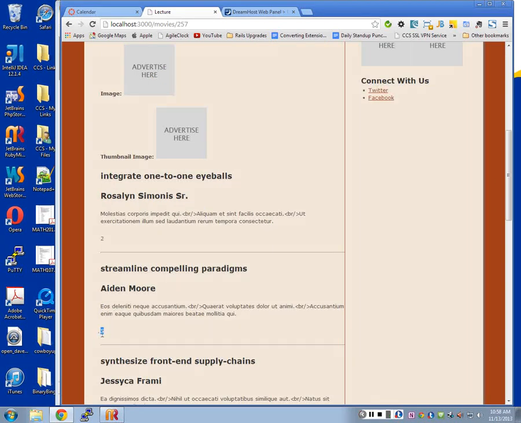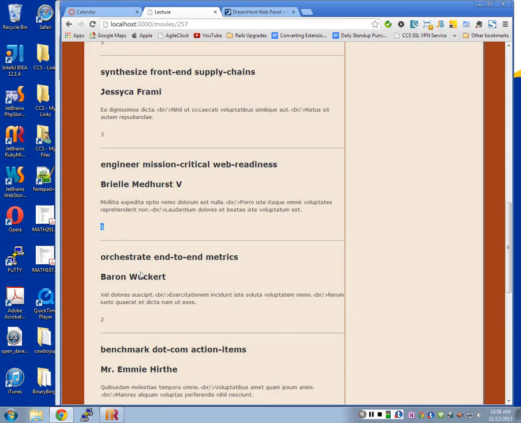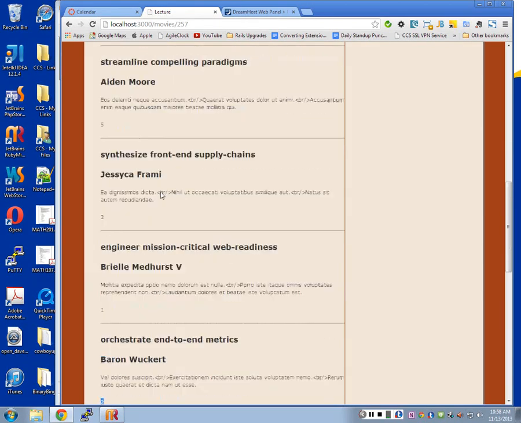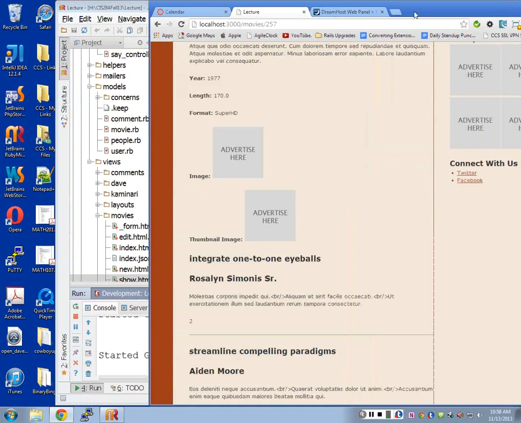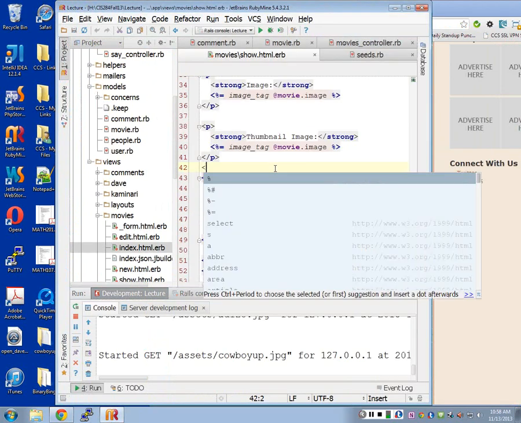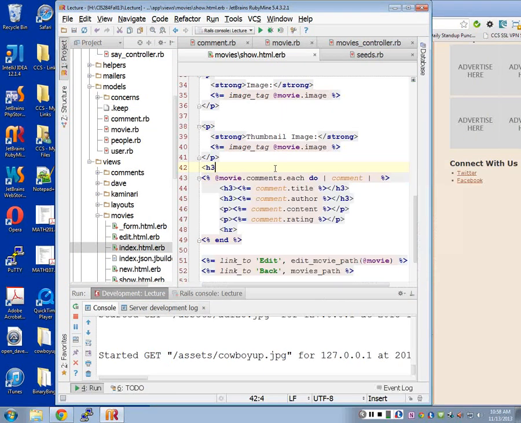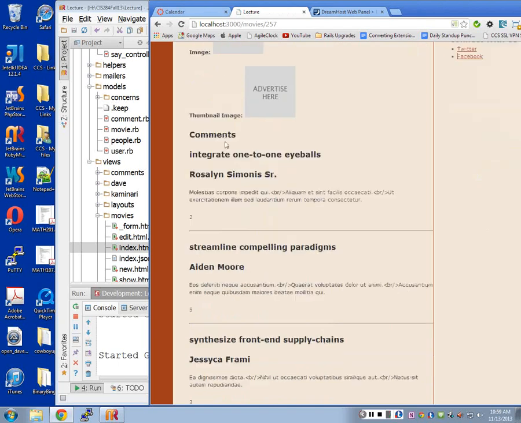Yes? Could you put also just above where the comments start, just put like a strong tag for comments? Sure. Yeah, where would I put that? You would actually put that in show. Okay, in my show page, just above here, I can do something like maybe an H3 comments. All right, so when I reload this page, that separates out my detail with my comments. Beautiful, look at that.